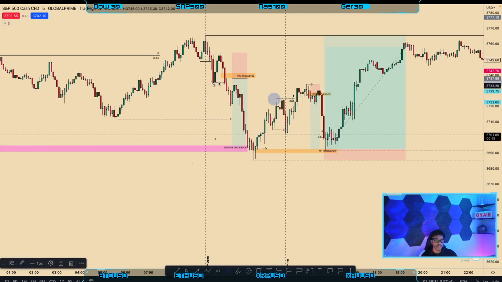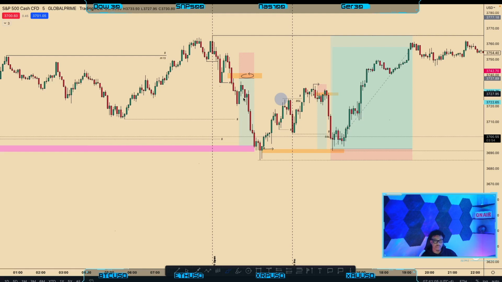So we can see here that price essentially creates a low, price takes out that low, and we have a little bit of imbalance left behind on the M5 time frame. Price trades back up into this area. I was going to set my stop above this region here, and then I was going to look for price to tap into this region before continuing lower.